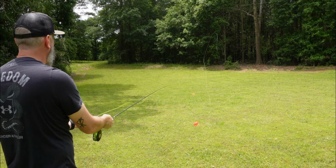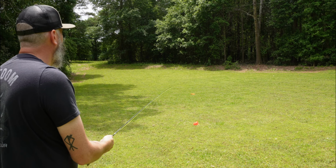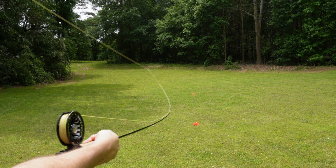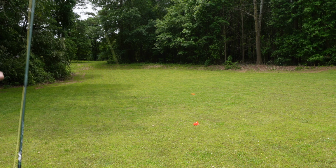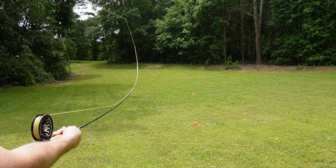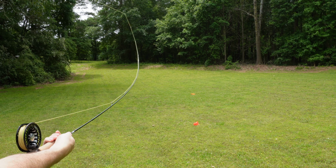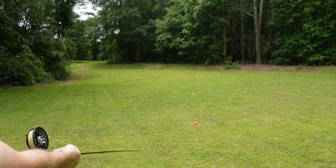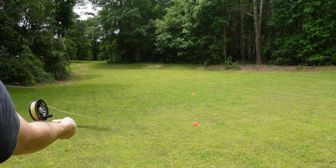I hope this comes out on camera. See that right there is just folded right out there, 60 foot, easily. As far as bow and arrow cast goes, no problem. See? Well, I hope you can capture that rebound on that rod. It's real nice. We'll pull more line out. No problem.